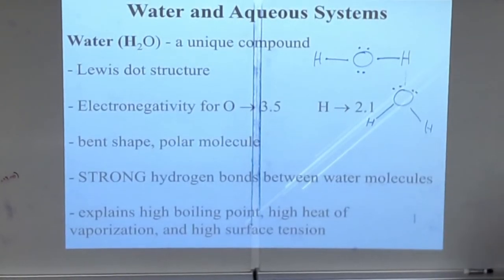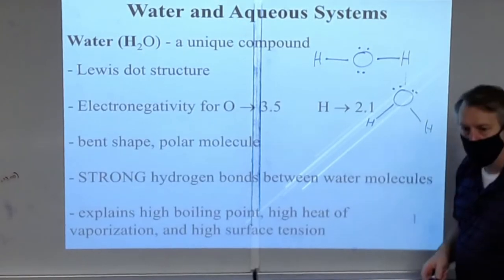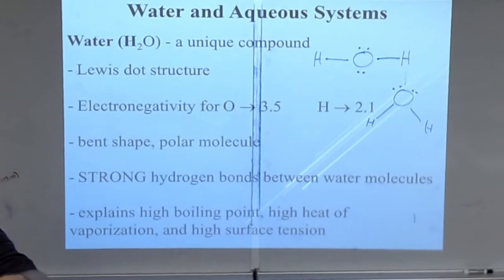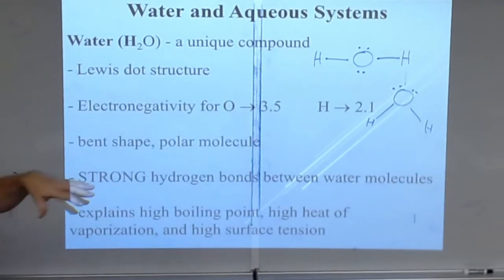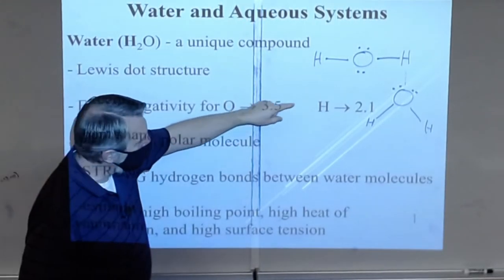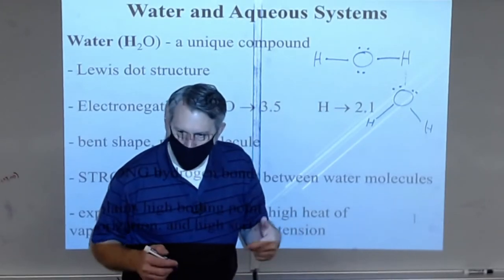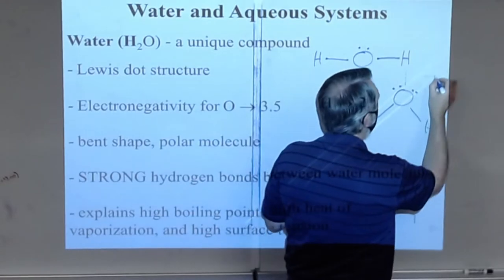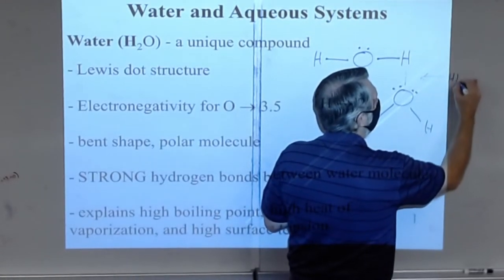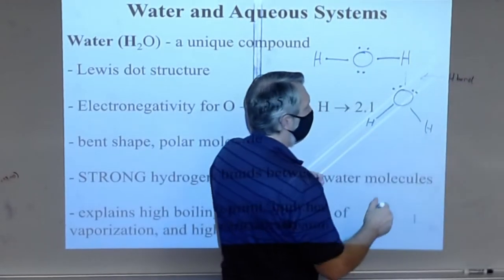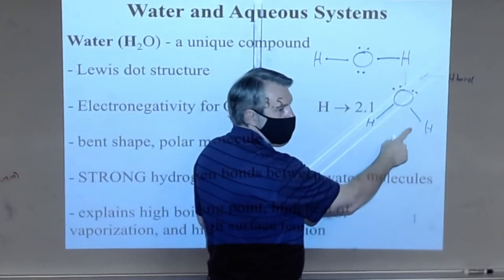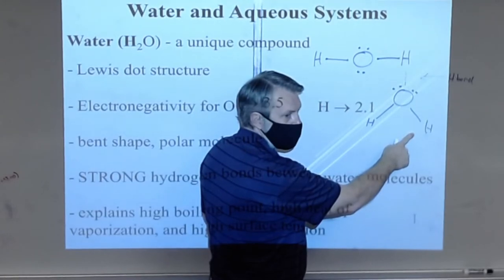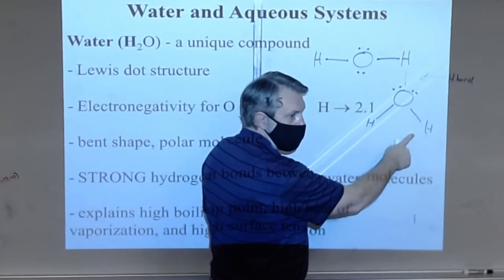That's what lets things like spiders walk across the surface of the water. If you've ever done that trick where you float a paperclip on top of the water, all that's done because of hydrogen bonding. This all has to do with the intermolecular forces, right? The forces between molecules. That's an H bond. To be clear, this bond here is what kind of a bond? It is a single bond.